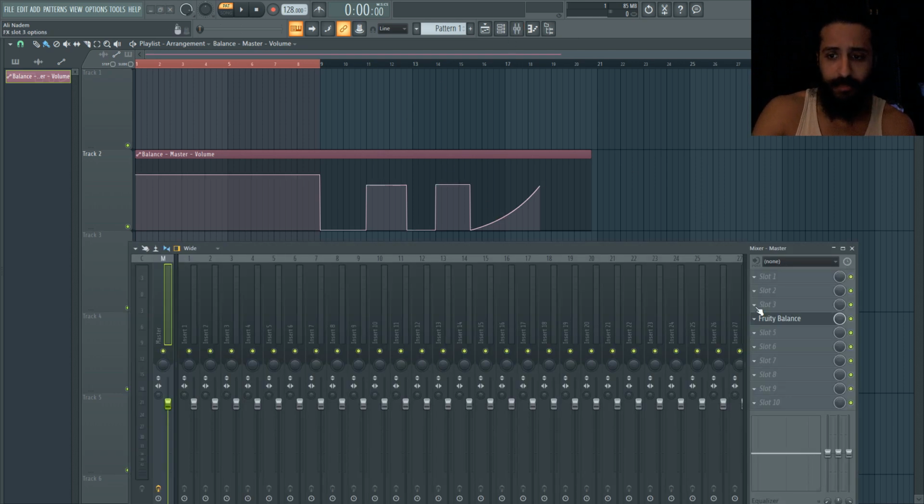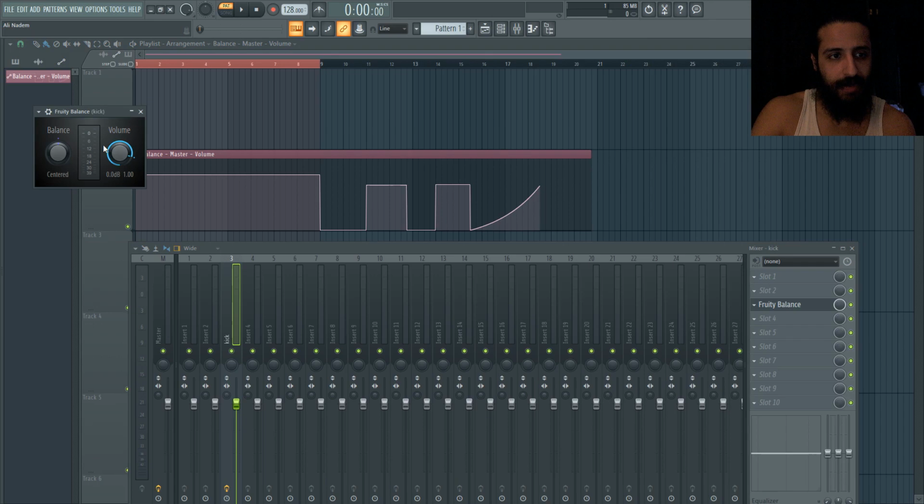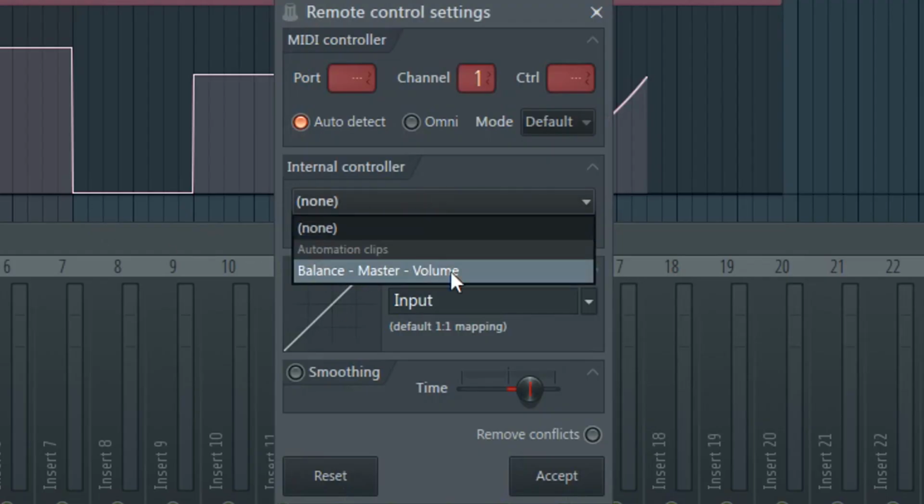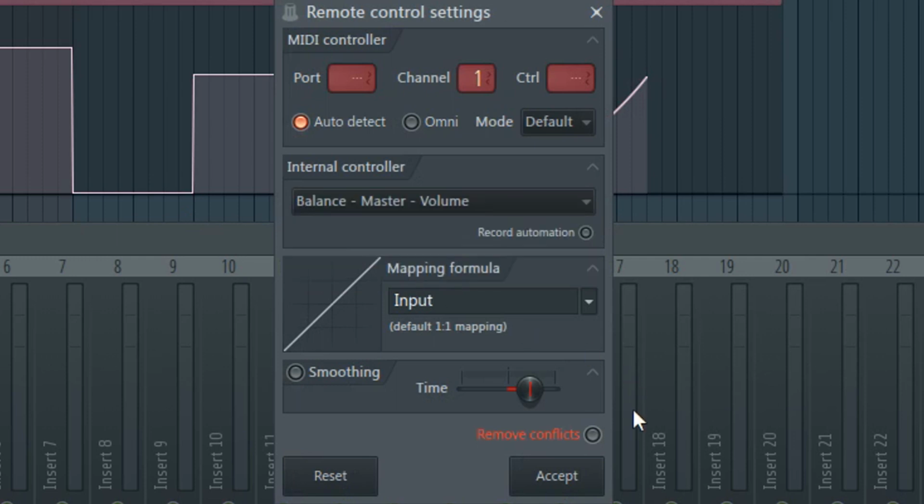On the subject of automation, you can also link multiple things to the same automation clip, but you can also take it a step further. So for instance, let's say insert 3 had something here. So we'll put Fruity Balance on there. You can also link it to the existing one right there, Balance Master Volume. Now you'll see that this turned red because it's warning you that there is an existing link to that.